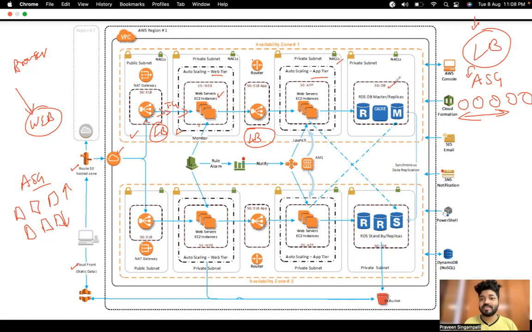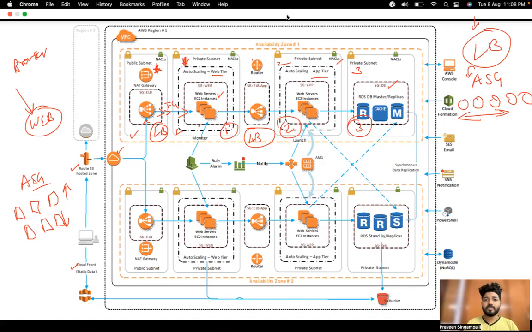Now there is a security group, database tier. So there are 4 subnets we have created: 1 public subnet and 3 private subnets. And everything is based on your architecture only. Basically, we were designing a 3-tier application. This is your web tier, this is your app tier, and this is your database tier, right? And this is your load balancing. Maybe you can say it is some kind of external tier, right?